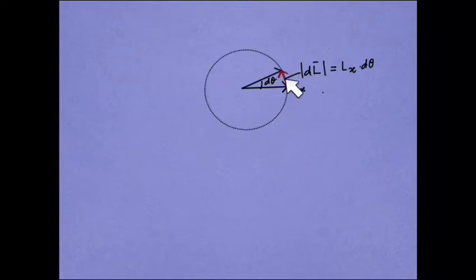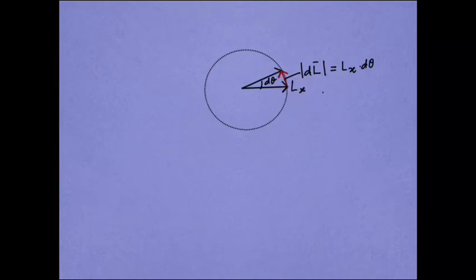And if you find the magnitude of this, it will be Lx into d theta. And how it comes about: imagine a circle here of radius Lx. We have to find the magnitude of this vector. So this is a chord here joining the tips of the two vectors. Since d theta is very small, this chord is almost equal to the arc, and arc is radius into angle. Here radius is Lx and angle is d theta. So this is the magnitude of dL vector, and its direction will be perpendicular to Lx.